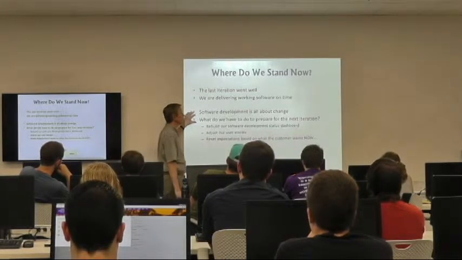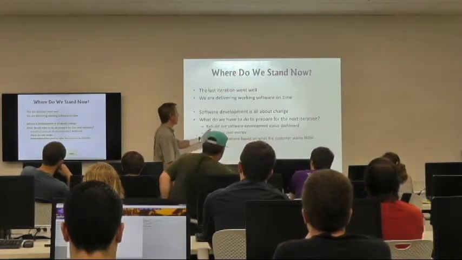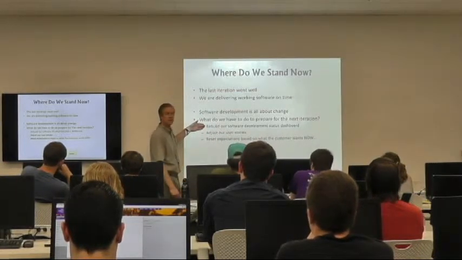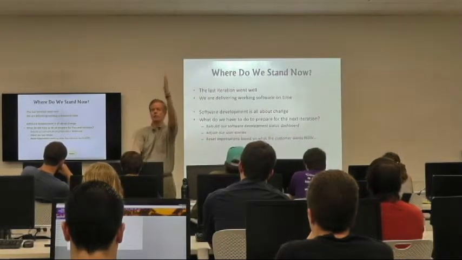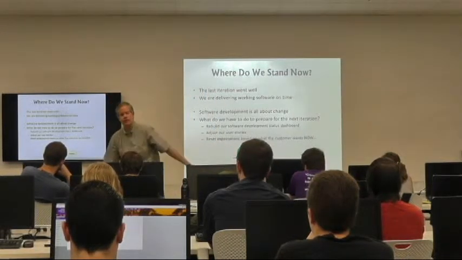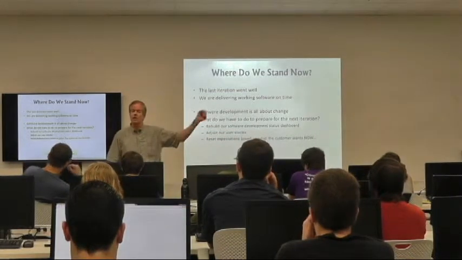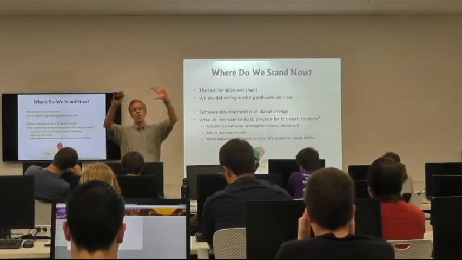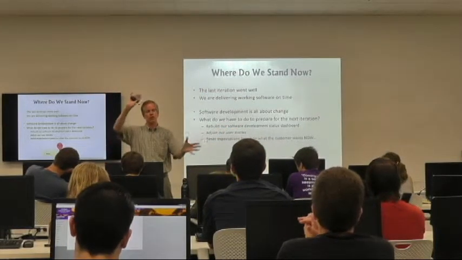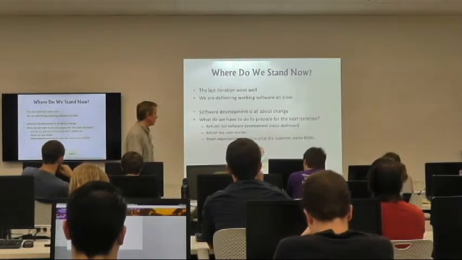So now what do we have to do to prepare for the next iteration, given that software development is all about change? Well, we're going to have to rebuild our software development status dashboard. Remember that pretty chart that shows the user stories over here? We were working on these over here, and they were all done over here. It was great. It showed us what was going on, but it showed us what was going on last iteration. We're going to start a brand new one. Sounds like we have to get a whole brand new, cleaned off, wiped down, stripped off software development dashboard, and we work on that.